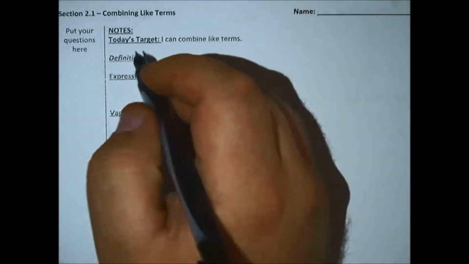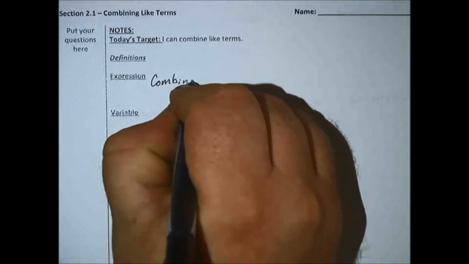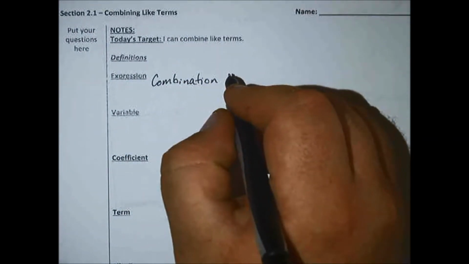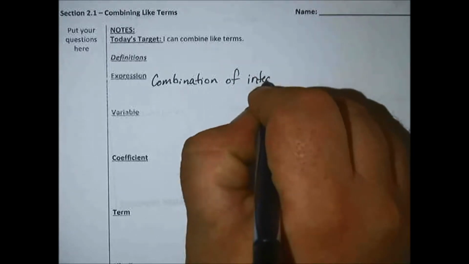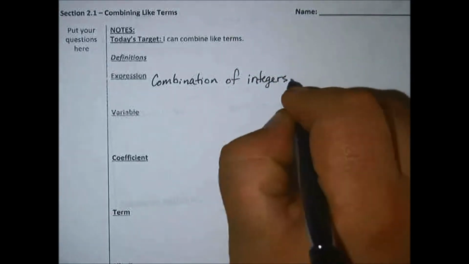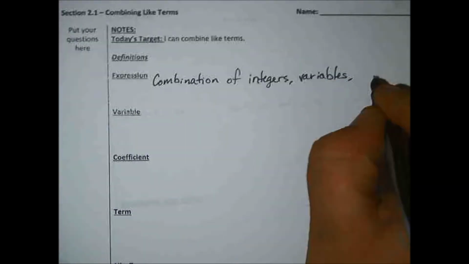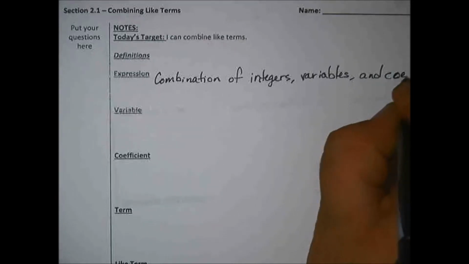An expression is a combination of integers, variables, and coefficients.